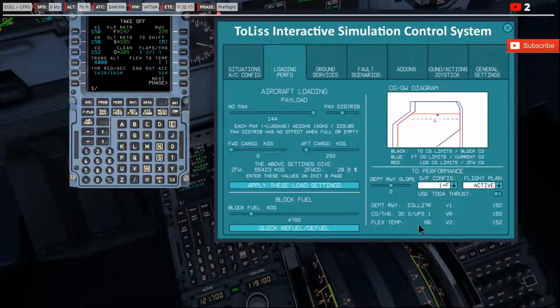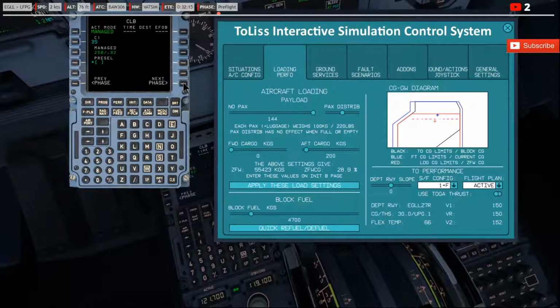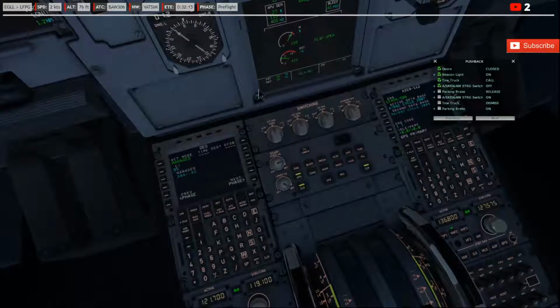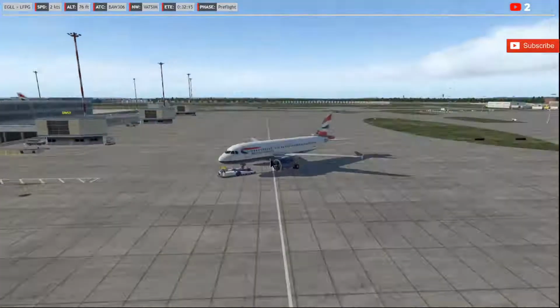And our THS is gonna be up 0.1. And that flex temperature is gonna be 66. And we have all that set up. So we are good to go. If you missed this, let's go ahead and start the engines, bring the thing to ignition start, and turn on the master.